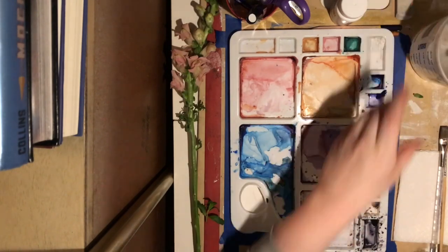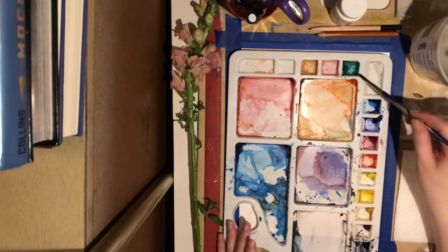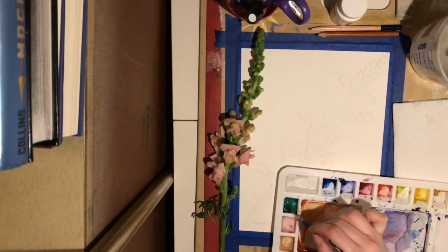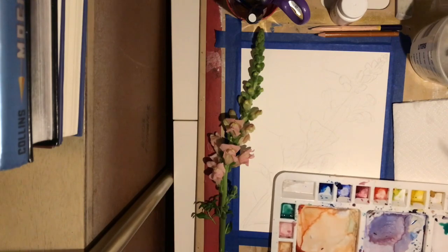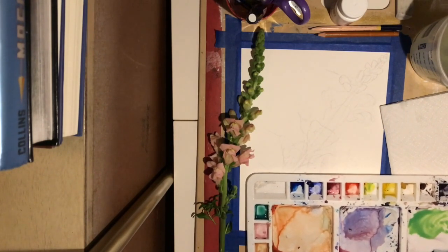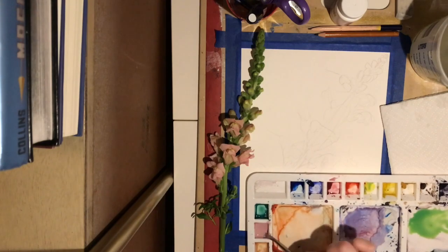Now we're going to start with some watercolor. I tend to first water down all of my paints if they're stiff or hard, so that I can go in and use them a little bit easier later. We're going to start mixing the colors. I started with the green of the stem and the leaves of the snapdragon. You can see there's some green in the petals as well, and then mixing some pink for the petals.